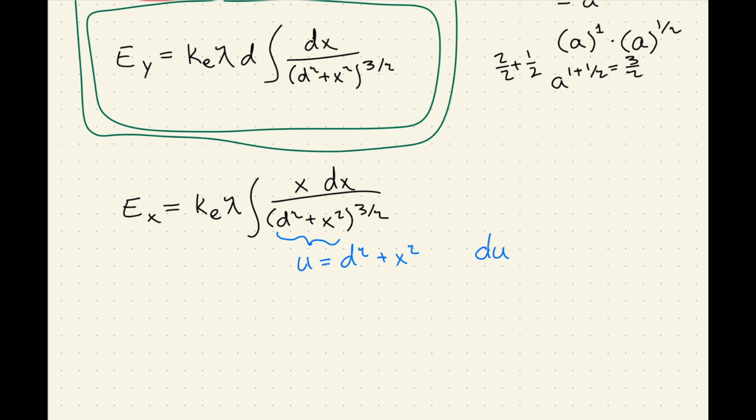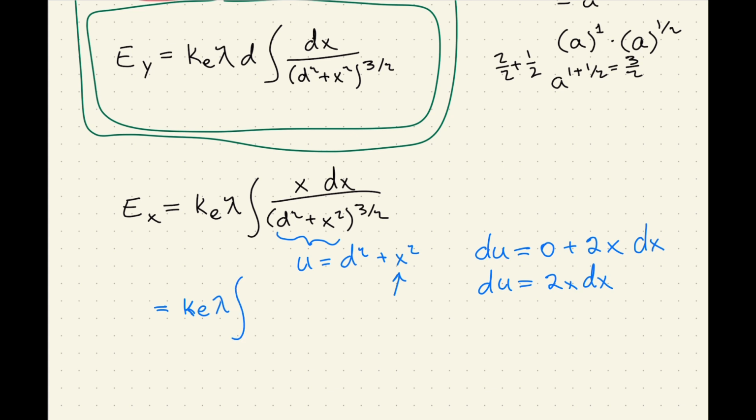And if I take du, a derivative on both sides, remember that this d is a constant. So when we take a derivative of a constant, it is 0. But when we take a derivative of this x, it is a variable. So take a derivative of x squared, the 2 comes down, the x stays, and then we also have a dx here. So to simplify this, we have du is equal to 2x dx. Okay? And now you can actually simplify this integral using u sub, which is the first kind of trick you learn when you learn calculus.